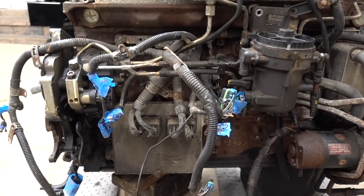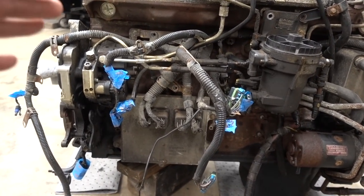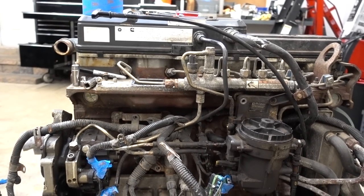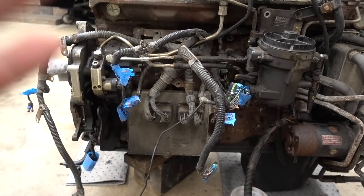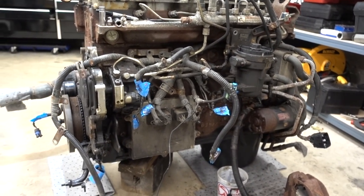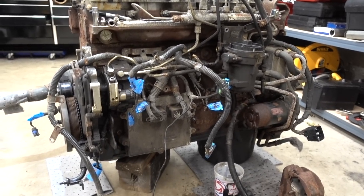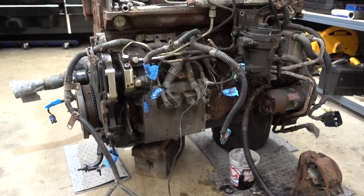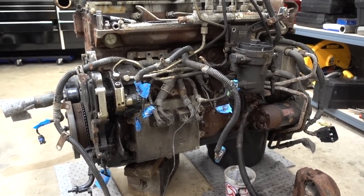So before we get too far, we started stripping down this old 5.9 engine here, started taking all the harness off from the passenger side over to the driver's side, started labeling everything on its way out, seeing that this is probably gonna get tossed in a bin with the computer. It's pretty easy to know now where everything is, but I figured seeing that down the line, we're probably gonna make this kind of like a standalone harness. Just label everything, that way we know when we're looking at it exactly what everything is.